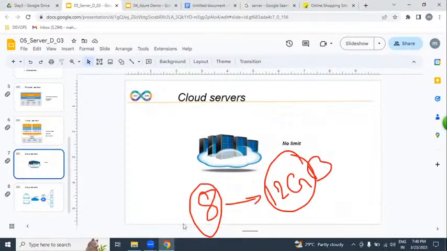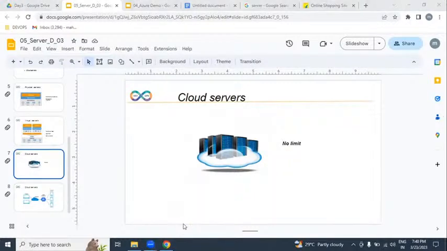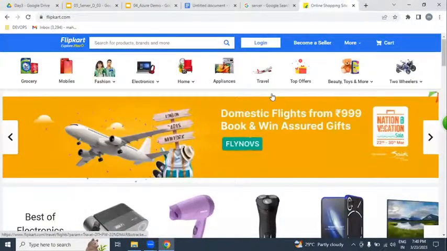In the cloud, we are not worrying about infrastructure, servers, RAM, or CPU, because there is no limit, no constraint, no restrictions. How many servers do you want? How much RAM do you want? Immediately we can increase, and immediately we can decrease based on customer load.